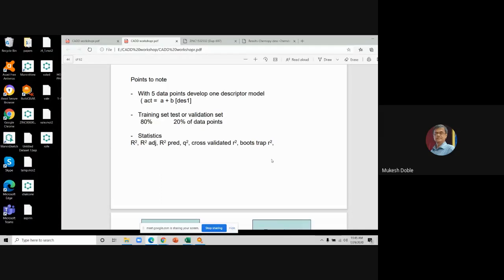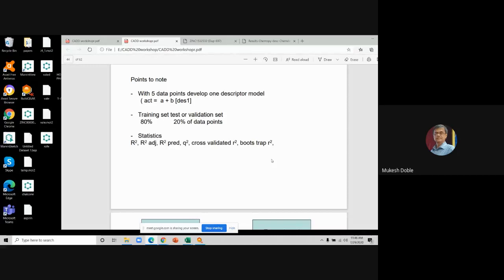So we don't use all the data points for training. It's called the training set. Another is called the test set or validation set. That's very important. So in my problem, which I showed you, the volume problem, I had 5 experiments. I should not use all the 5 to make my model. It's wrong. I should use 4 to make the model, and then I will try to predict for the 5th point and see how good the fitting is, how good the prediction is.